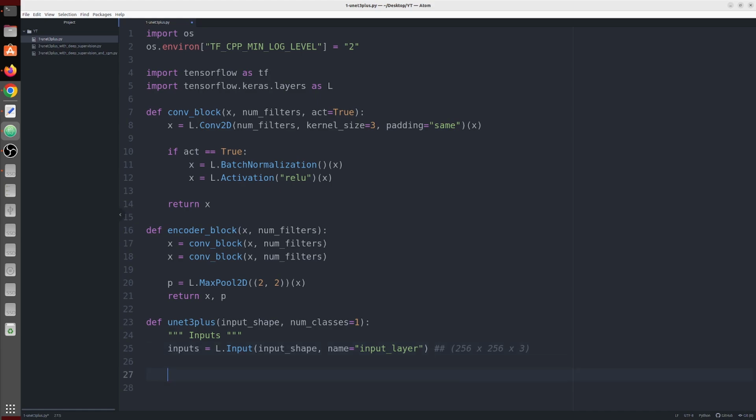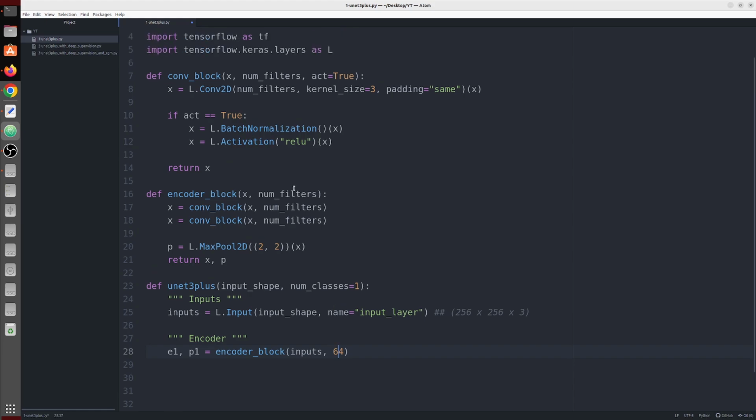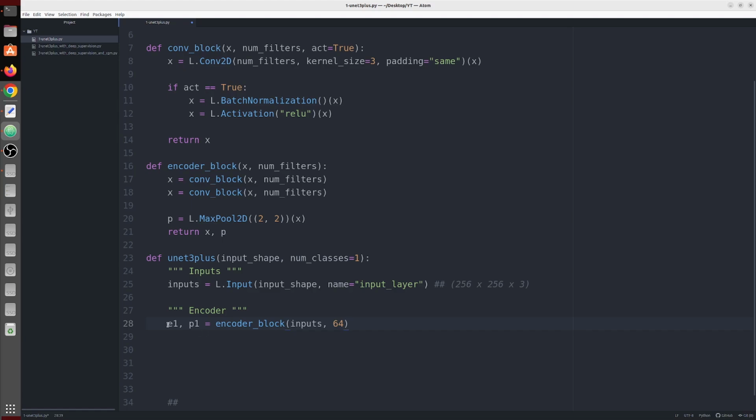Next we'll have our encoder block. This is our first encoder block. We say encoder block, then we give the input layer and 64 as the number of filters. Here you can see the number of filters refers to the number of output channels. And it gives you two outputs, E1 and P1, and we name them like this only. E1 refers to the feature of the encoder and P1 refers to the pooling layer. So while we are working on the decoder, we can easily refer to them as E1, E2, E3, E4, so that it reminds us that E refers to encoder.